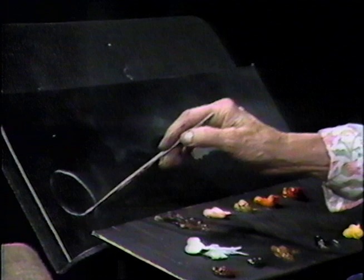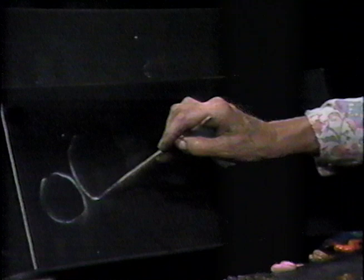So, here we go. I'm using clear turpentine with a touch of white paint to act like a sort of white pencil on this black prepared background. I'm going to place the subject matter. Here is the lime, just placing it. I'm not going to attempt to do anything more than placing this object. Is this very much at an angle? Maybe it would be better if I were to turn this around. Is that a little bit better? Well, maybe if I, oh, I know what I'm going to do. I can tilt it forward so that it is less distorted. Have I done a bad thing? Maybe that's better. Here is the yellow apple, just in its position.